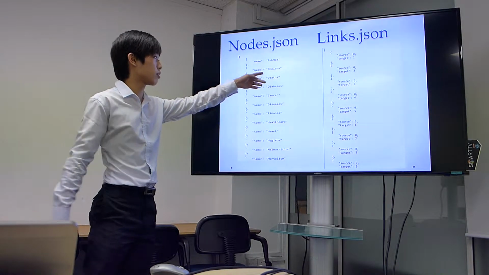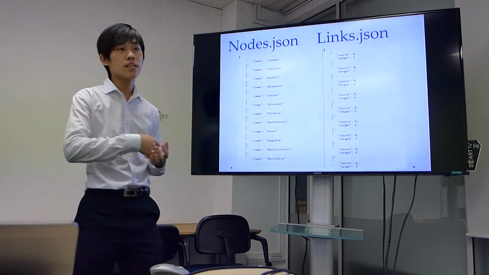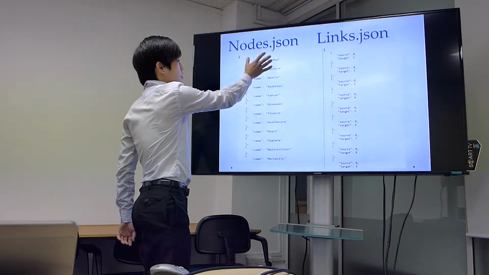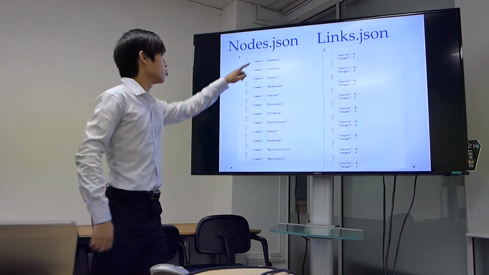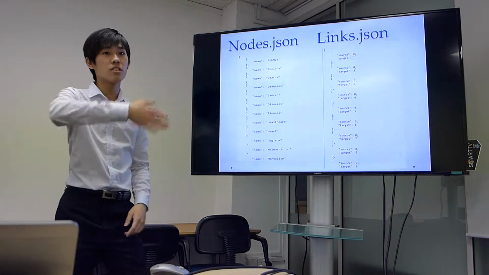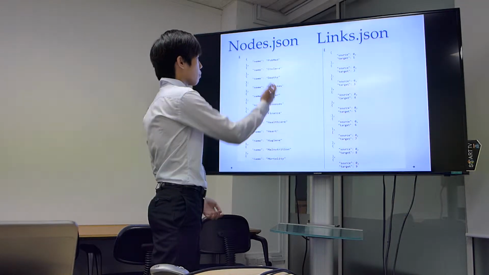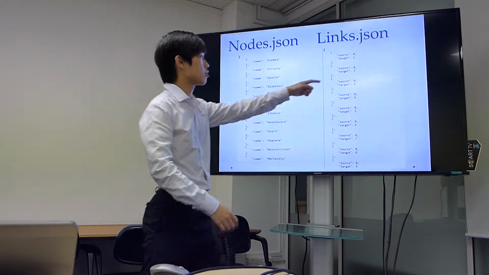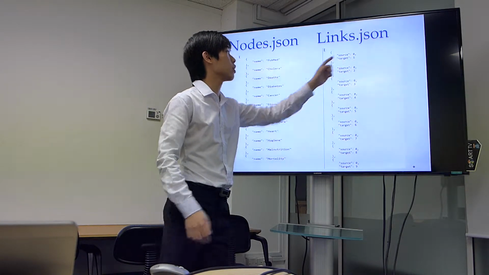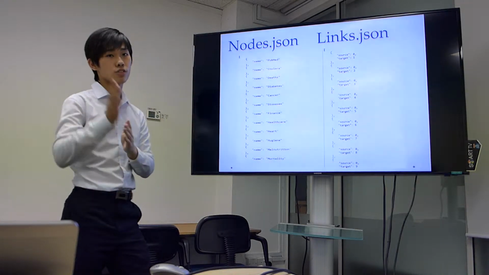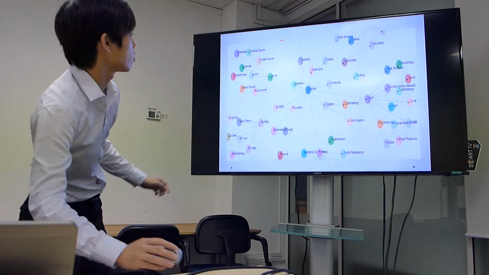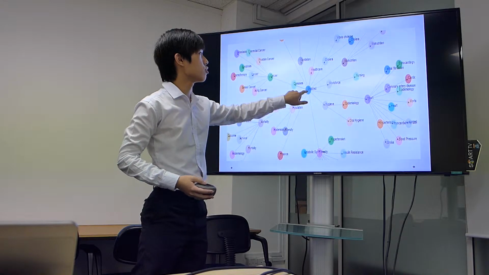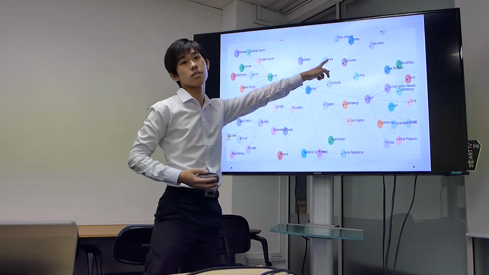The nodes JSON is basically all the names, the keywords from the PubMed article, like PubMed, Corona, and so on. So how do we link? The nodes are numbered 0, 1, 2, 3, 4, 5 accordingly. If you want to link PubMed to Chlora, we set source 0, target 1, so the arrow joins them. PubMed is here, this is 0, and Chlora is here, so it will point to here.